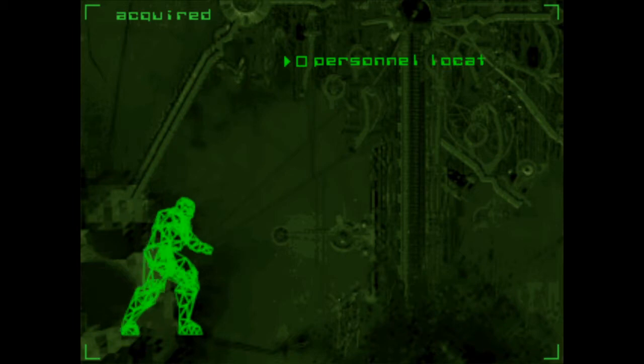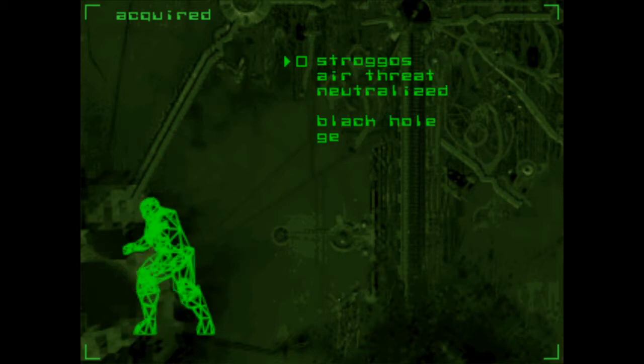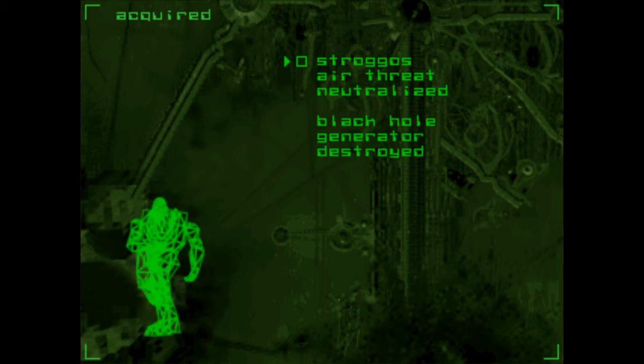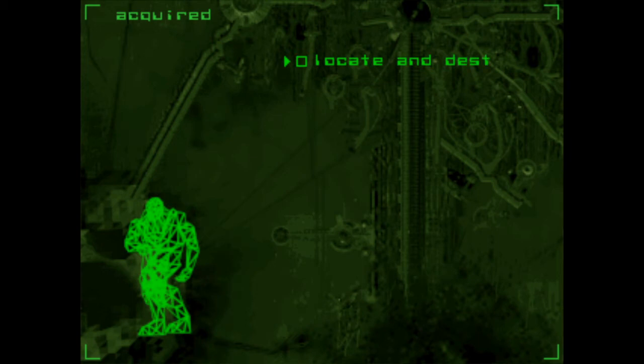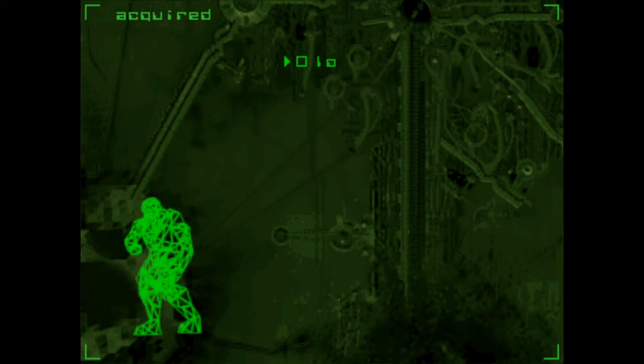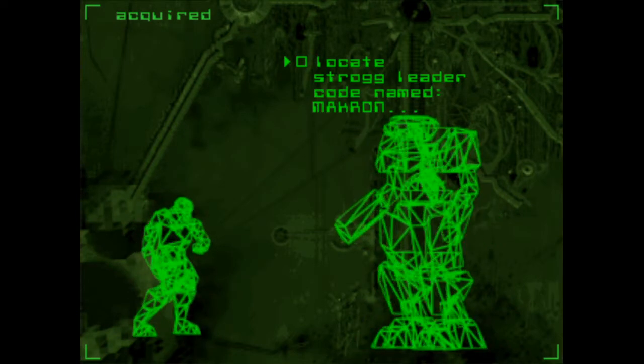Right. Initiate scan. Acquired personnel located. Will those aircraft neutralized? Black hole generator destroyed. Proceed to palace area. Locate Strogg leader codename Necron. Terminate with extreme prejudice.